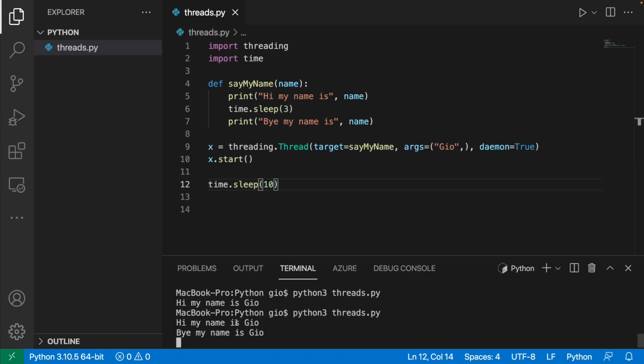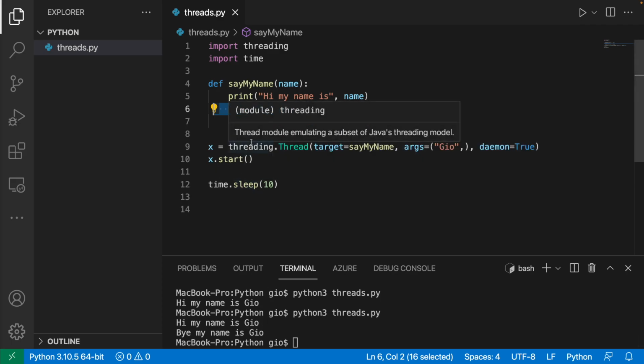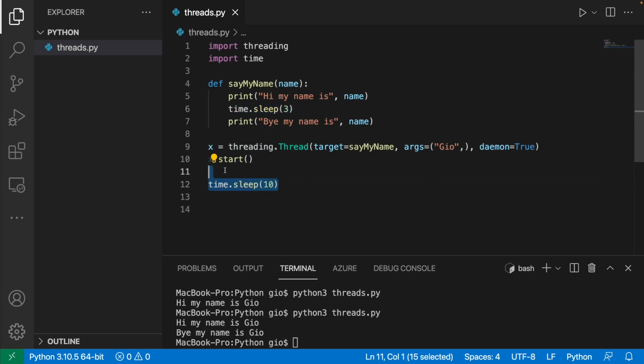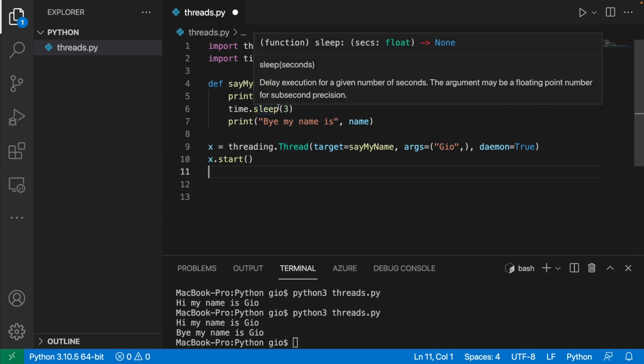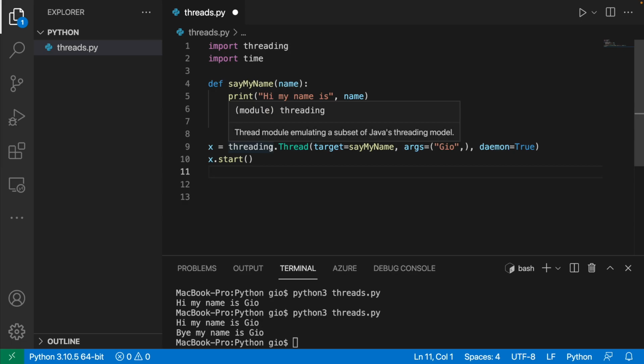we can see, okay, it waited 3 seconds and it's still waiting. Because right here it's for 10 seconds, while here there's only a 3-second delay. So there is enough time to execute this last line and then some. And we can see that it got to that last line and it waited for a couple more seconds before actually killing the program. So if you know that your program is going to be running longer than the thread that you're trying to run, go for it. But like I said, we don't get to control when a thread is being run, so it's a little bit dangerous. So remember the behavior for the type of threads that you want to execute.